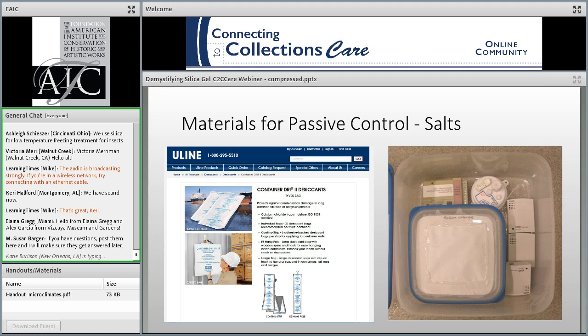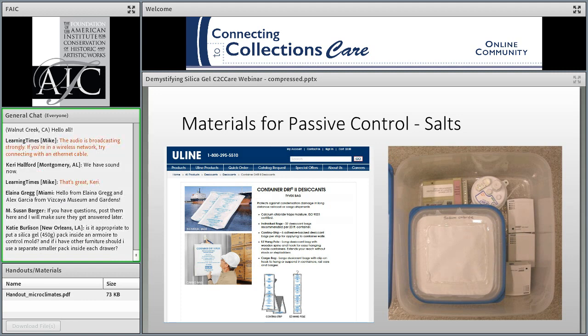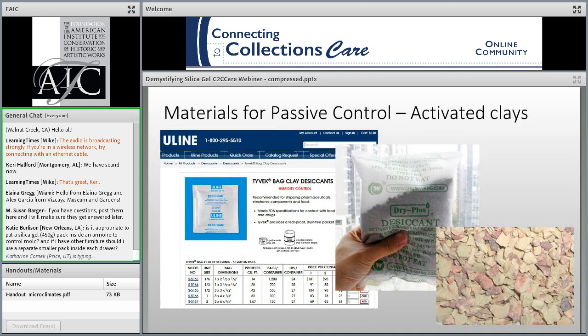That's why we stay away from desiccant salts like calcium chloride bags sold by vendors like Uline. But we still use this technique in some circumstances — mostly to create environments for checking calibration of equipment like data loggers. Here you're seeing an outer Tupperware box and then an inner box where part of the lid has been cut away; inside breathable fabric is a saturated solution that allows us to check whether data loggers are still within their calibration range.